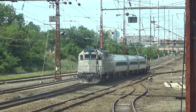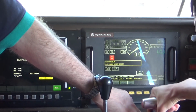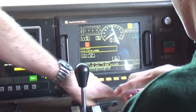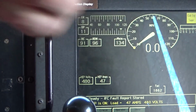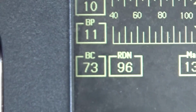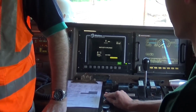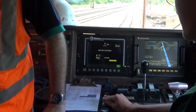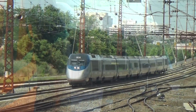That's the equipment. That's 3 brand new cars on these trains, with the wheels coming out of air. So take the handle and go to the second notch, suppression. All right. Hold, keep it there until it says cleared. Now release it. So you just recovered. That's how you recover from the penalty. All right, that was awesome. Good.